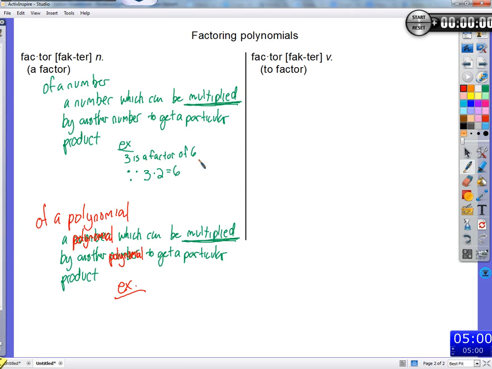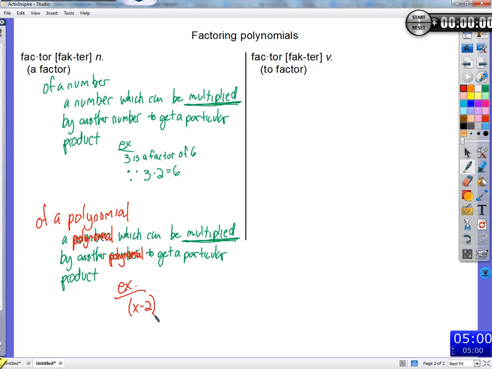Factor of another polynomial, right? Is 3 a factor of 6? So we'd be like 3 equals 6 divided by 10. No, not quite. But a polynomial that strictly multiplies by another polynomial to give a third polynomial. How about x minus 2, because that's an example of a polynomial. It could be a factor of another polynomial.